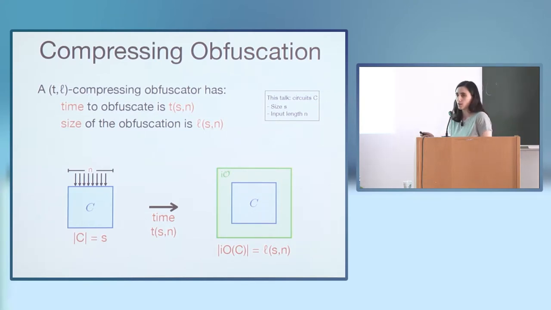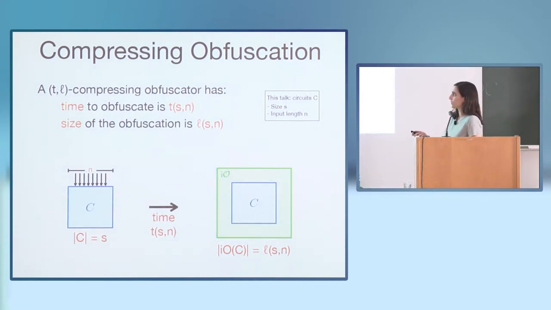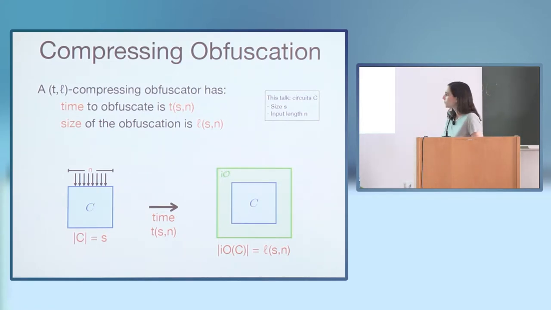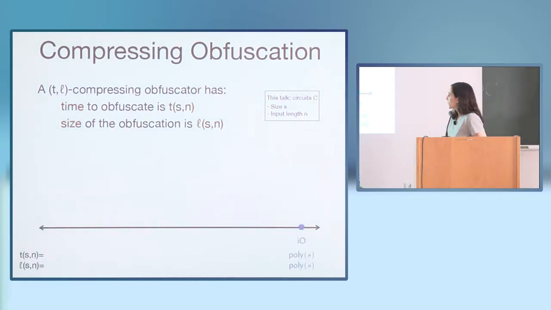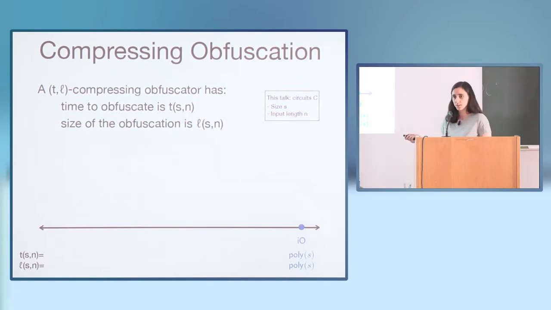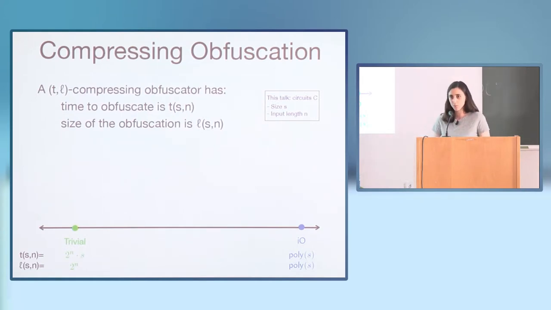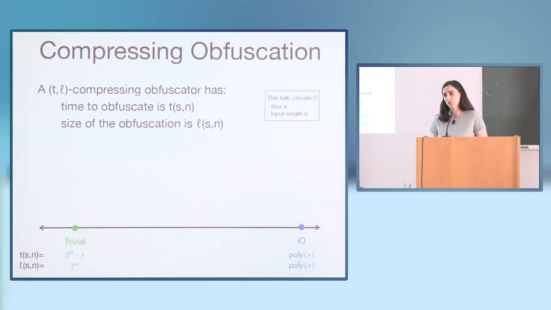In compressing obfuscation, we decouple the running time of the obfuscator from the output length. A TL compressing obfuscator is one where the time to obfuscate is some function T of the circuit size S and the input length N of the circuit, and the size of the obfuscation is some function L of circuit size S and input length N. Parametrizing IO this way already captures some familiar primitives. In IO, we just require that it's efficient, so the running time and output length are polynomial in the circuit size. On the other extreme, we can consider a trivial obfuscator that takes some circuit, runs on every input, gets the truth table, and outputs the truth table — but that doesn't give us anything cryptographic.